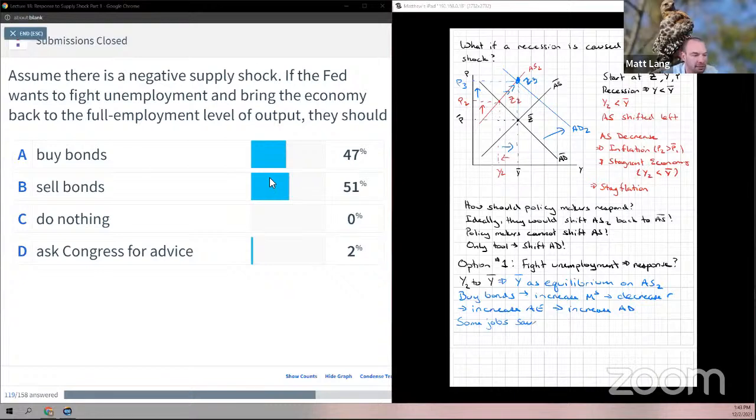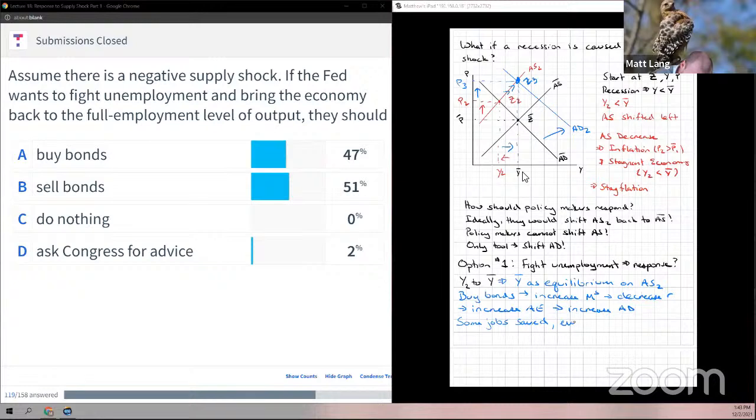So I'm just going to pick on the folks that are in the chat because I got some names, right? So imagine that we go from Y bar to Y2 and Alina loses her job, right? Alina loses her job when we go to Y2. But then we say, you know what we're going to do? All of us are going to come together and we're all going to increase the prices. We're all going to pay higher prices and Alina's going to get her job back. She's going to go from Y2 to Y bar, all right? So some jobs are saved, right?